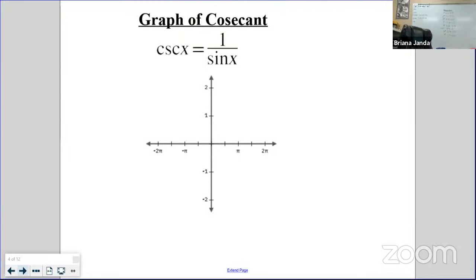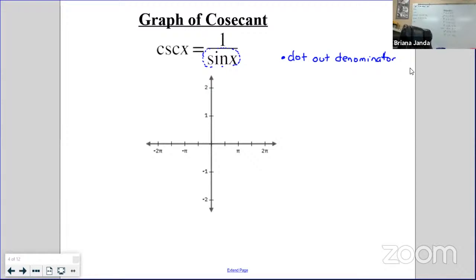Okay, so the graph of cosecant, the graph of any of our reciprocals. What we're going to do is look at how it is related to sine and cosine. Cosecant being 1 over sine. When you are graphing one of our 4 reciprocals, like I said, you'll focus on your sine and cosine, but you'll focus on specifically the denominator. And what we're going to do is we will start to graph these by dotting out the denominator. Okay, always. It doesn't matter which of these you do.